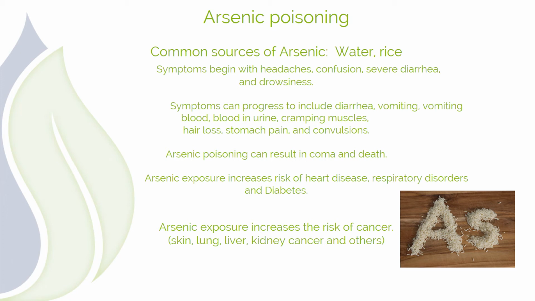Low-grade to moderate arsenic poisoning is also related to an increased risk of heart disease, especially high blood pressure-related cardiovascular disease, including heart attack and stroke. Lower respiratory diseases like emphysema and asthma can be increased, as can diabetes. Vitamin A deficiency with night blindness is also associated with arsenic exposure. Arsenic increases the risk of several types of cancer, particularly skin cancer, lung cancer, liver cancer, and kidney cancer.